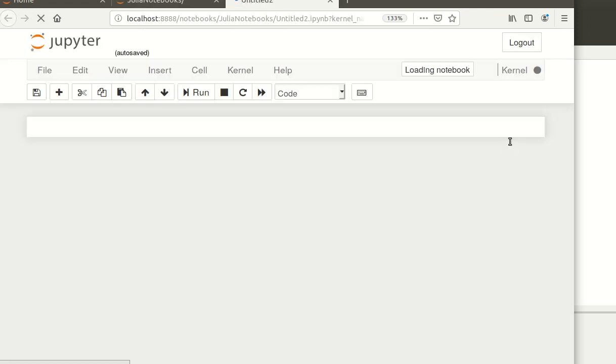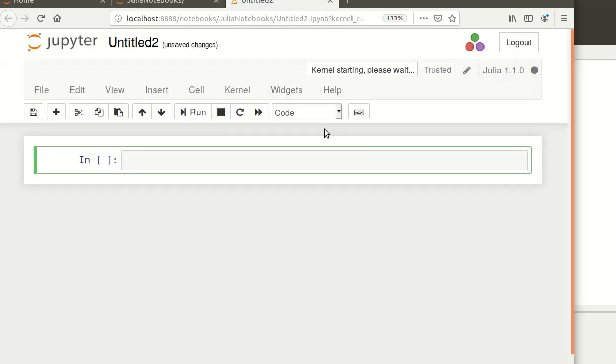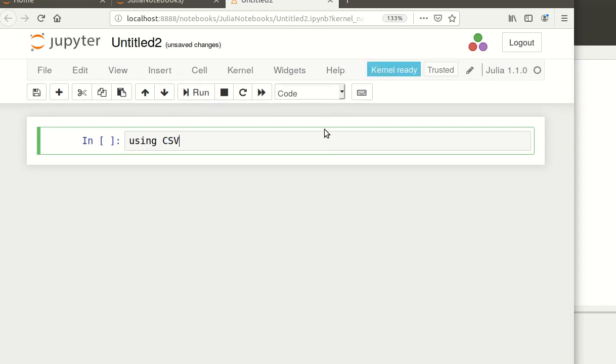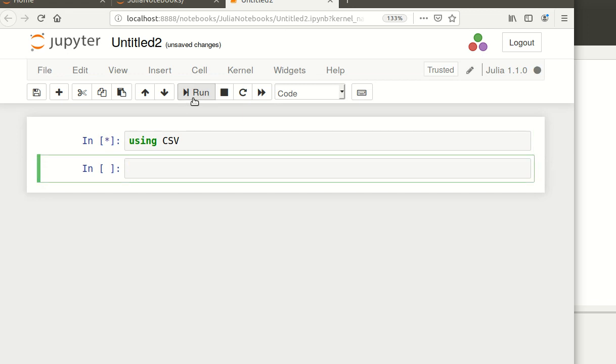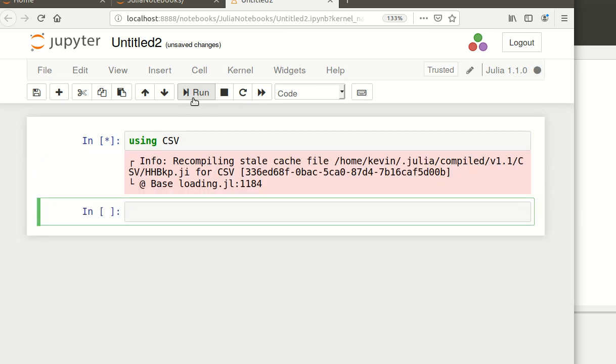Click on that, and let's just type in something here. Now, this is a package I have installed already. Let's just run that. There we go. Just take a second here, partly because when you're running screencasting software like I'm using at the same time, it slows down your computer a lot.